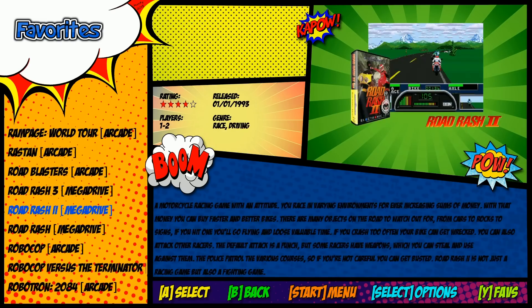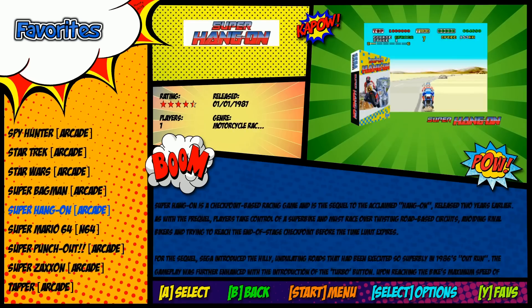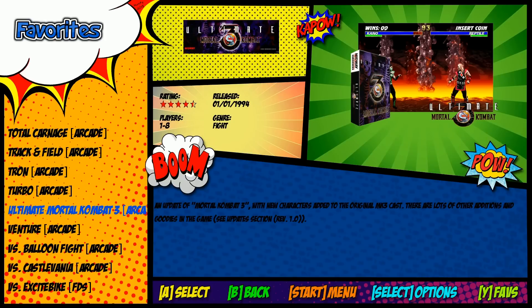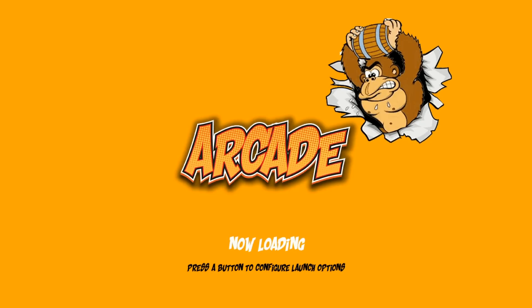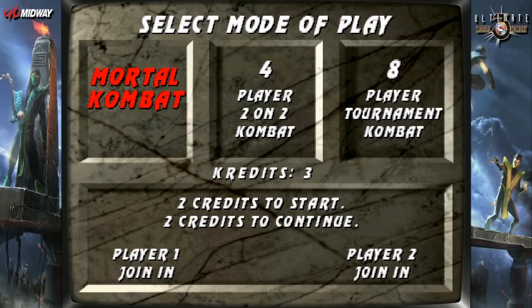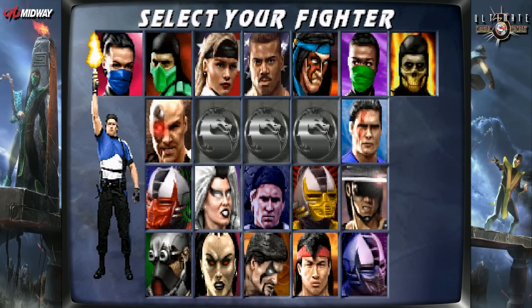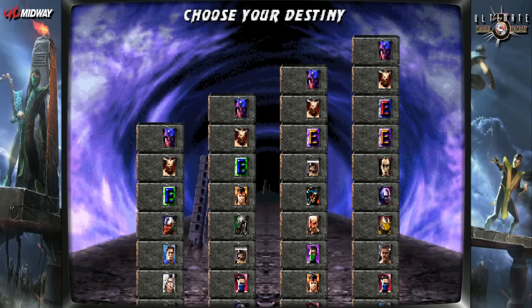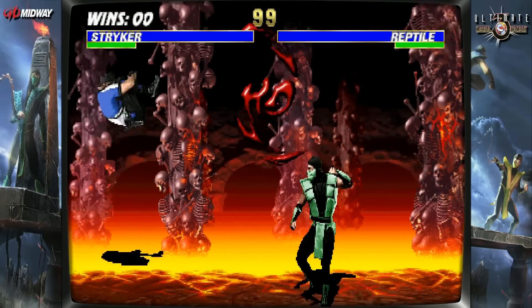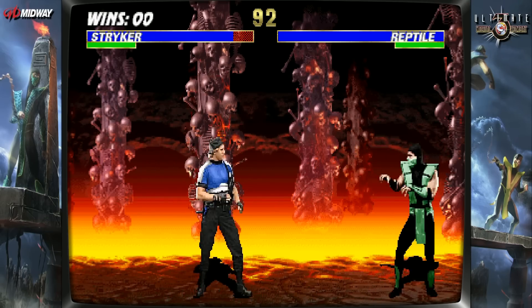That was nice to see. Some people wanted me to play GTA — somebody wrote in the last time I showed this image asking how GTA plays. Here's another good game: Ultimate Mortal Kombat 3, which is a little laggy on the regular Pi. Let's try it on the brand new Pi 3B+. I also want to run some Nintendo 64 and Neo Geo, because when RetroPie first came out for the Pi 3B+ running Stretch, I had issues with both Neo Geo and N64.